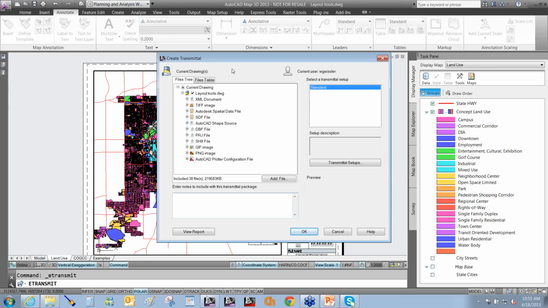When you do an e-transmit, as you see here, I've got images that are attached, SDF files that are attached, and shape files that are attached. However, if I'm linked to an external database, not a file-based data store but an external database like Oracle, or if some of you are using the Esri information, that information doesn't come with it. Just the file-based data will come along. So in that instance, I'm going to lose a lot of my information.